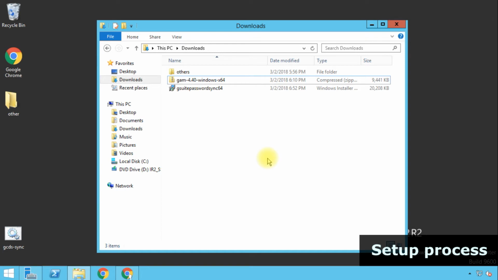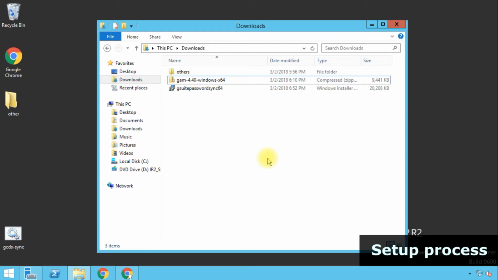In order to start using the GSPS tool, of course you'll have to set up the tool on the server, and as I mentioned in the previous video, this tool has to be set up on every writable Active Directory server in your domain and in your organization, because it needs to make sure that it catches the password change request before it arrives to the Active Directory services and before it gets encrypted on the Windows Server operating system.